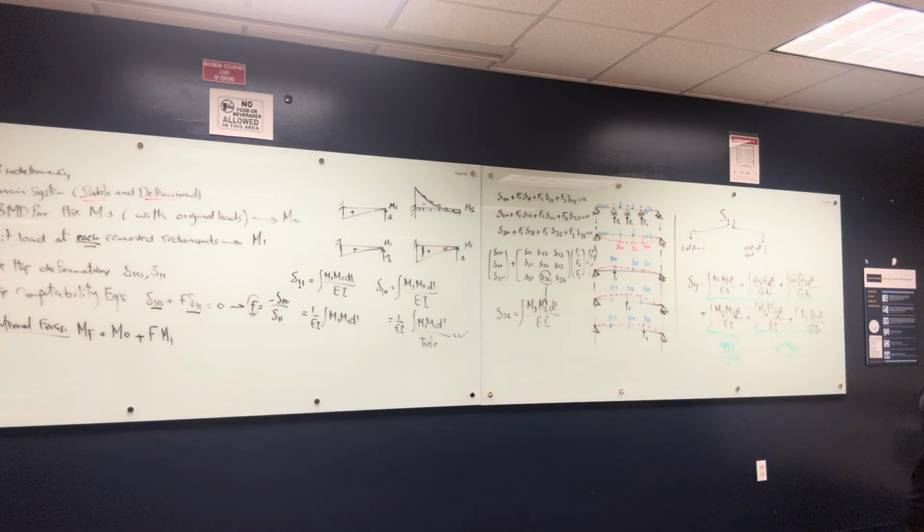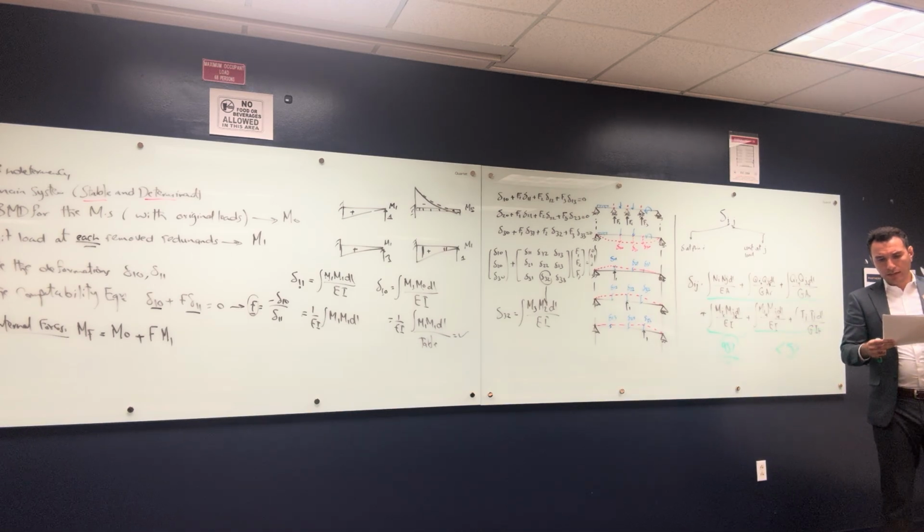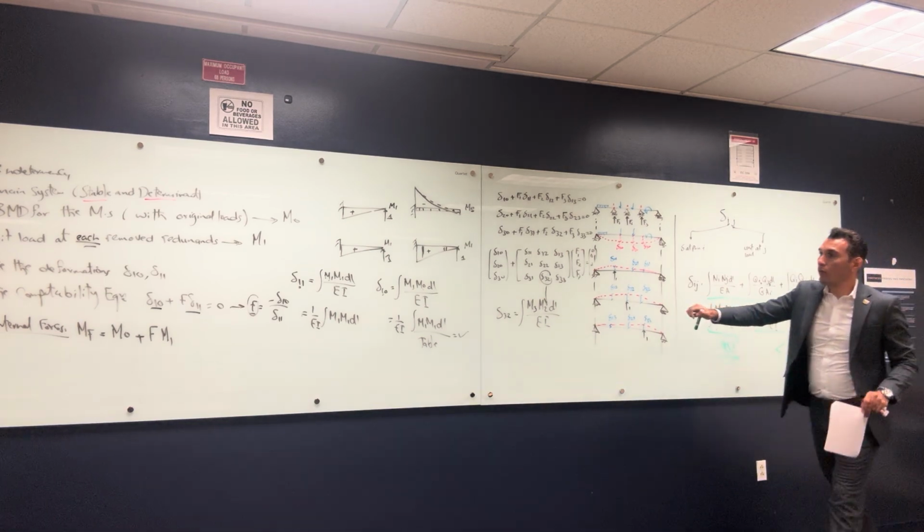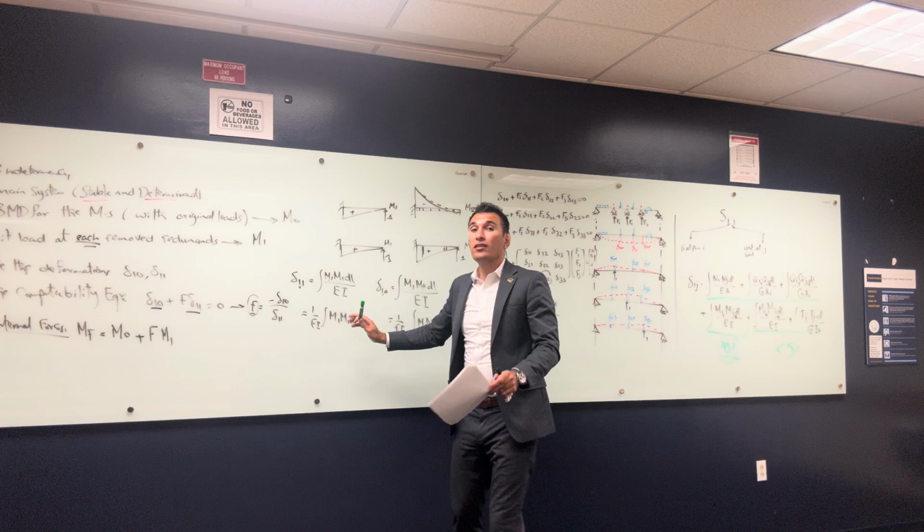I have a problem here that I'm going to solve in a little bit. I did it for normal, shear and moment. That's how I solved it here. Yesterday when I tried to solve it, I only did it for moment, and it didn't make any difference to the numbers, because the other numbers are like 10 to the power negative 5, but the contribution from the moment is like 0.95 or something. So that's why we usually only include the bending moment, unless we are dealing with a truss.